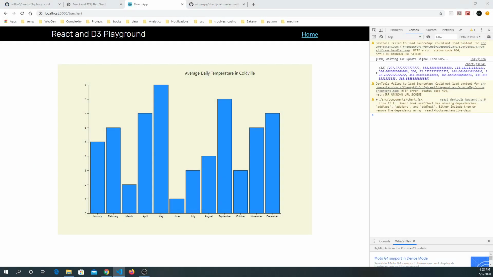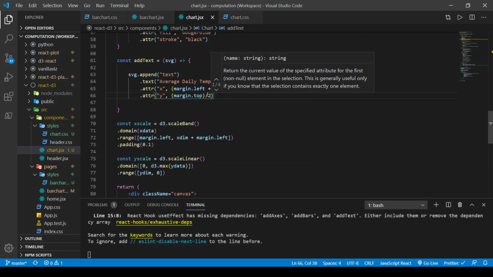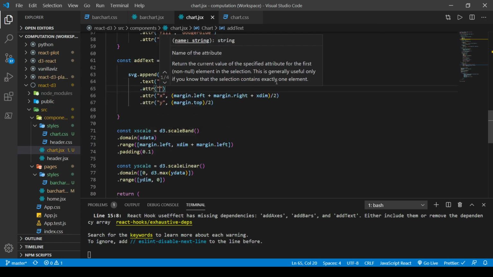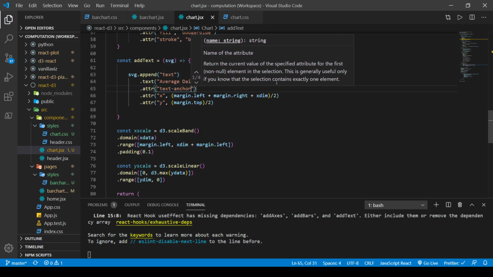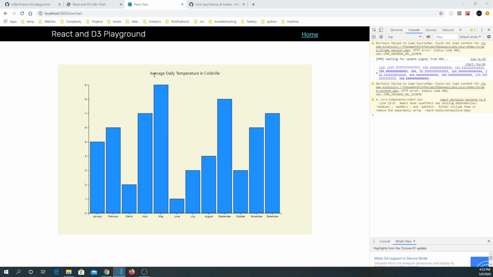Alright, so go back to your page, and you can see that we do have the text, but we wanted it to be centered in the middle. It is centered if you think about the text anchor as being attached to the first character, but we want the text anchor to be attached to the middle part so that we can shift this whole thing over to the center. So what we can do is right below text, we can use the text anchor attribute and middle. Okay, and if you go back to your page, then the text is in the middle, so that's okay.